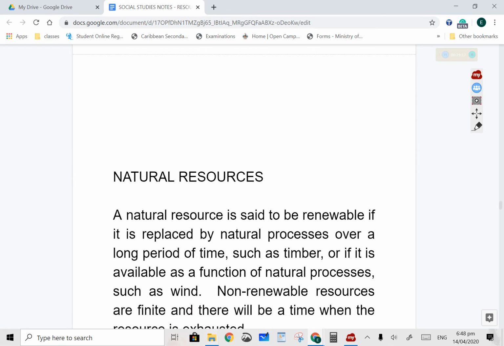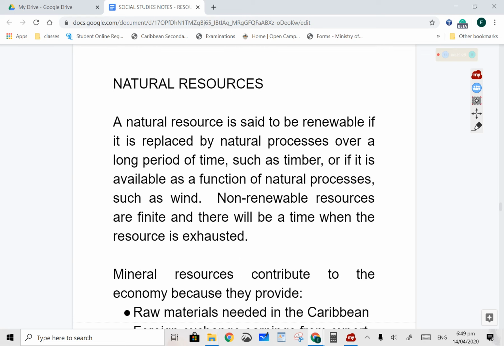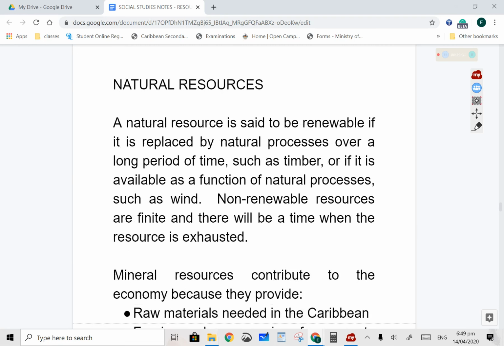As you see here, the next heading is natural resources. We would continue with that tutorial next day. This would be a little bit long as well. It may take us more than one session to do, but today our assignment would be based on resources. Resources being a big topic, meaning that it shouldn't take us 1 week to just do enough questions.